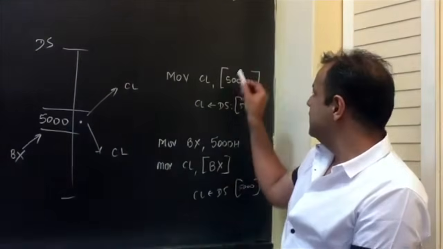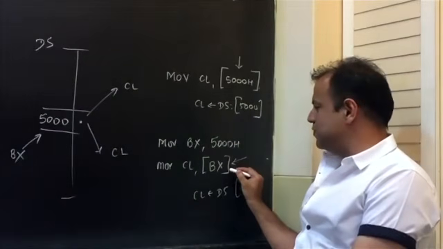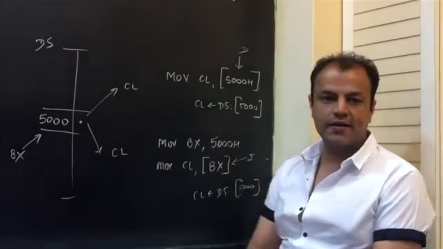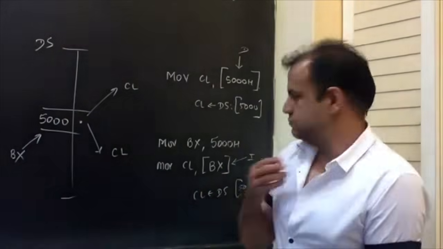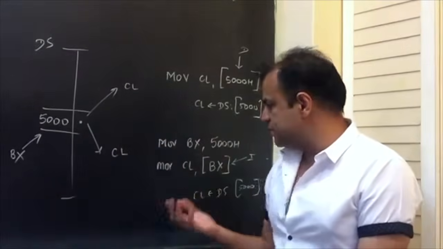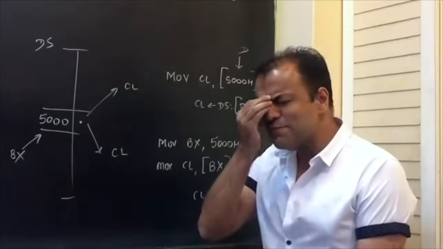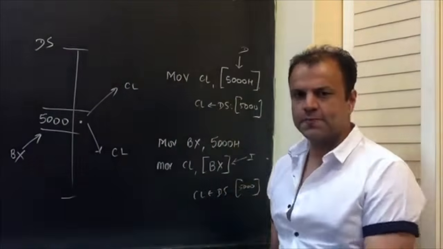What's the difference? Here we have given the address in the instruction. Here we have given the address using a register. So this is called direct addressing. This is called indirect addressing. Tell me, did you understand the difference between direct and indirect? Now, why is it that more than 95%, 97% of programming happens like this and not like this? Look here, see the remarkable advantage of doing this as opposed to doing this.